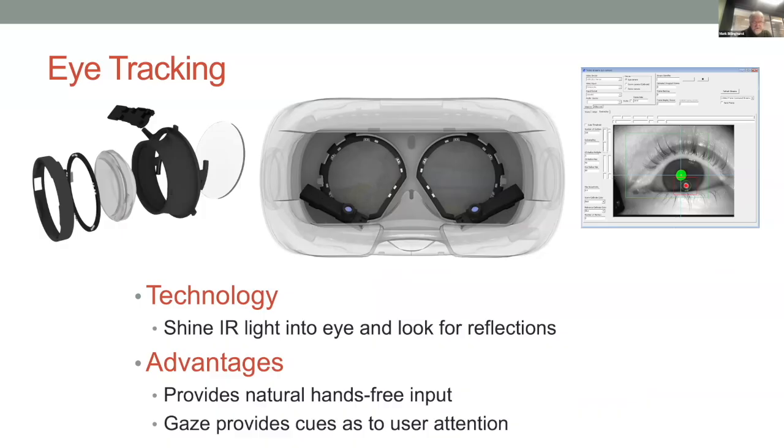And then more recently, people are starting to use eye tracking on devices. So some of the more modern headsets will have eye tracking. And this is very nice because it provides a very natural way to have hands-free input. If any of you have used the Apple Vision Pro, then it has a very nice way of combining eyes and gestures together.